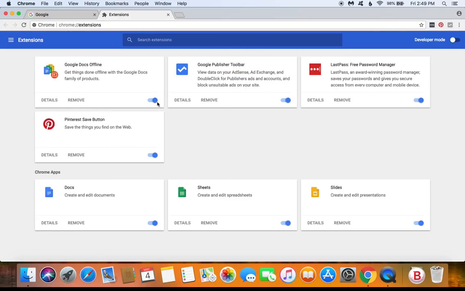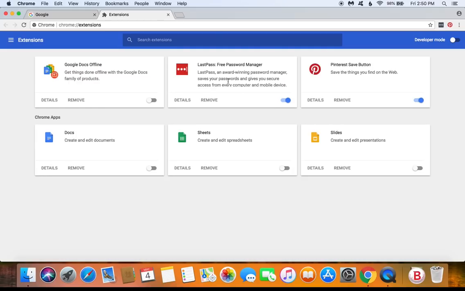And so what I'm going to do is we're going to start with the default Google extensions. We're going to disable and keep them disabled unless we need to use them. And then this one has the word toolbar in it, so we're going to go ahead and first disable it. And then I'm going to go ahead and click on remove to remove it completely. Now this one is our password manager. We do want to keep those ones, but I'm going to disable it while it's not in use. And then Pinterest, it's a completely legitimate extension from a legitimate company, but again, that doesn't matter. All extensions can be exploited, and they are again terrible for security, privacy, and they slow the browser down. So we're going to not only disable it, but we're going to also remove it.